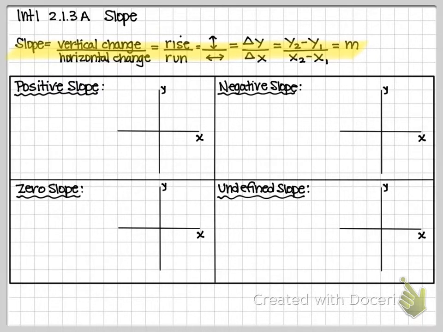So if you take a look at the very top of this, the thing that I have highlighted is stuff that we had already identified from last class, last period when we saw each other yesterday. But it's all the different variations or names that slope could take on. So we know that slope is the vertical change over the horizontal change, which we know is rise over run, which we know is the up-down portion over the left-right portion, which we know is the change in y over the change in x, which we have a fancy formula for, which we're going to use later. And we know that another name for it is m.